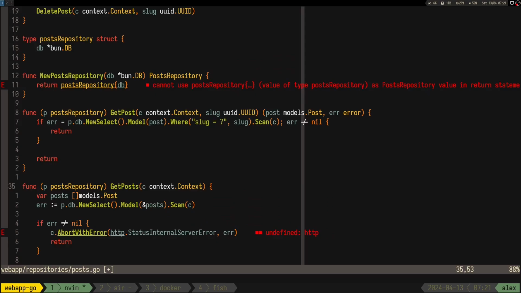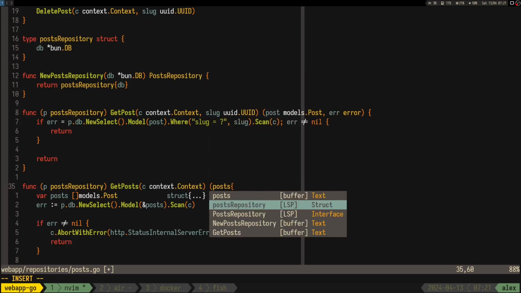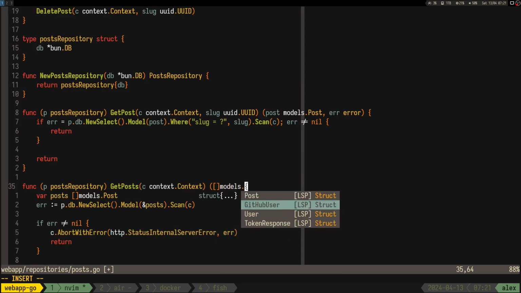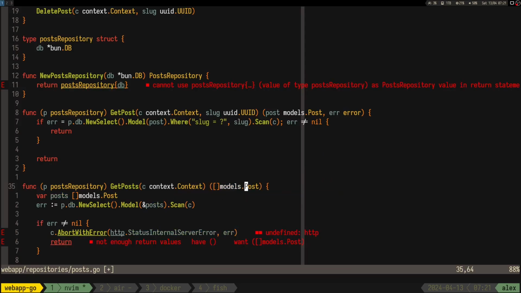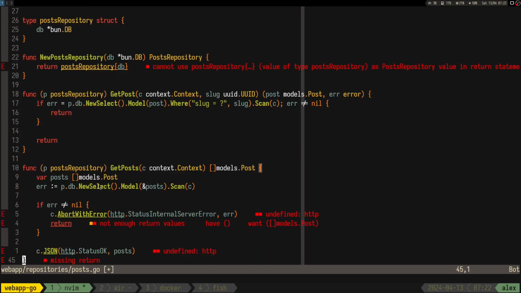I said that we don't really care about what we return, we just want a list of posts probably, so let's just say it's a models.post. We don't even need the parentheses, right? Fine. Create post. We'll see what it returns. Let's keep it simple for now.